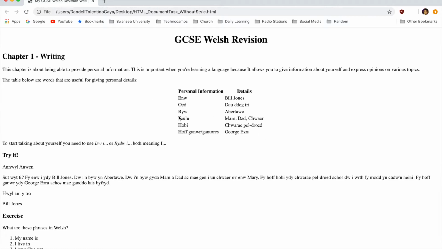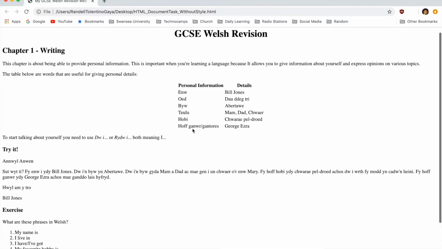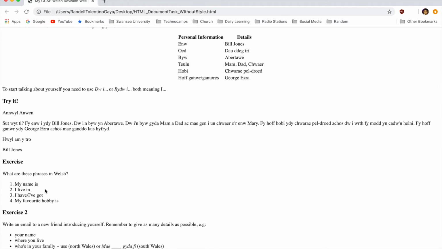So as we see in this section, we've got a table with items that are useful for giving personal details in Welsh. As you can see, we have examples in Welsh: enw, Bill Jones, oed, 23, byw, Abertawe, and so forth. And if I scroll down to the bottom, you can see there are exercises in Welsh.